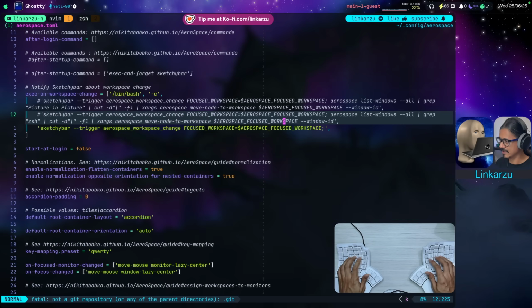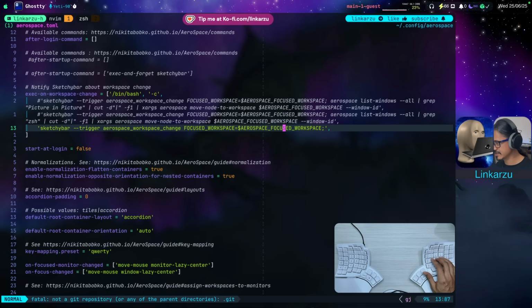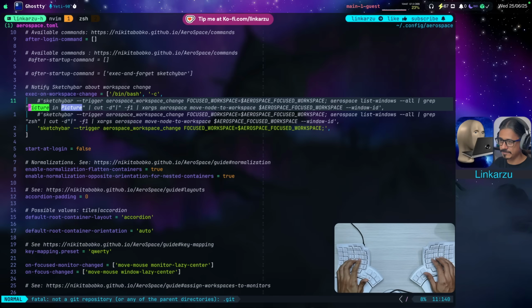Okay, so let me switch to this file. You have some comments here. No, but these are just all related to SketchyBar. How did you come up with the kitty-notes thing then? Do you have that somewhere? Let me check. I think you actually just need to modify this. Do you see where it says picture in picture? I think you can actually just replace that with Kitty, or whatever the name of the app is. I think so. Let me check.